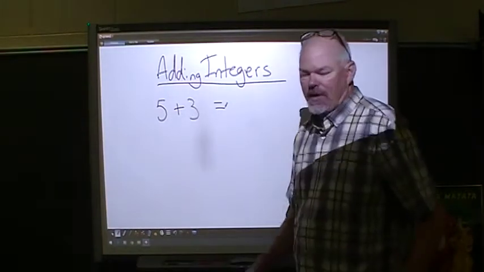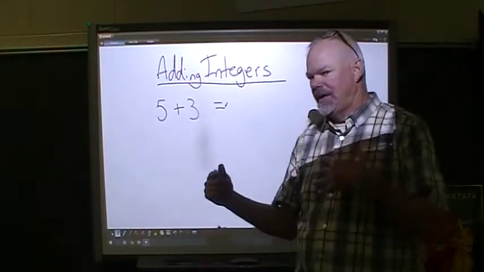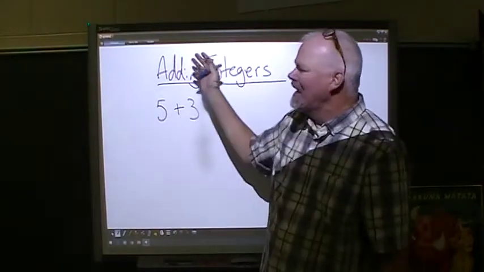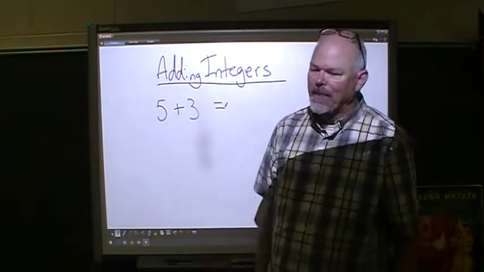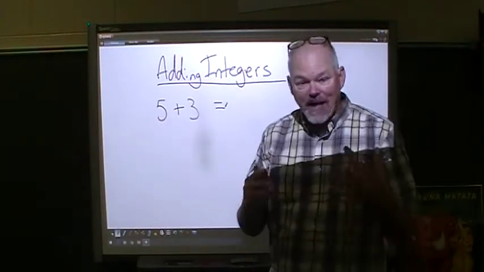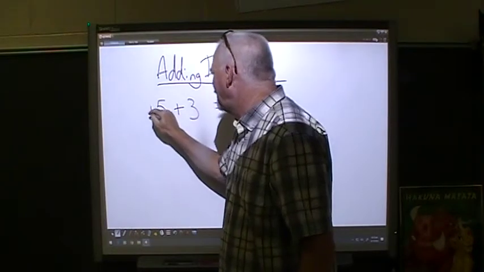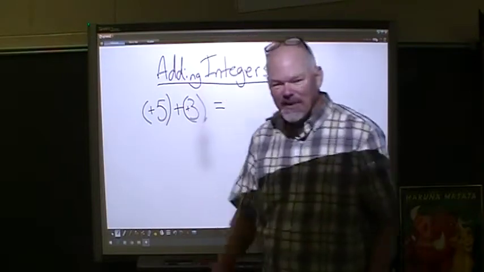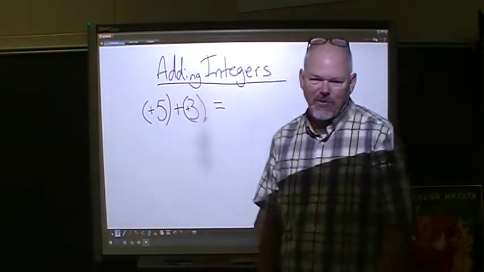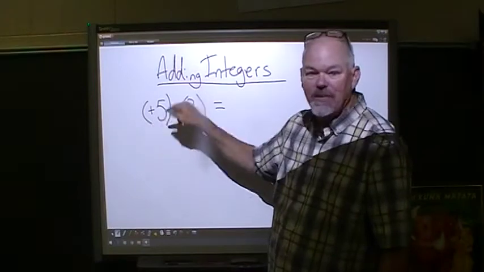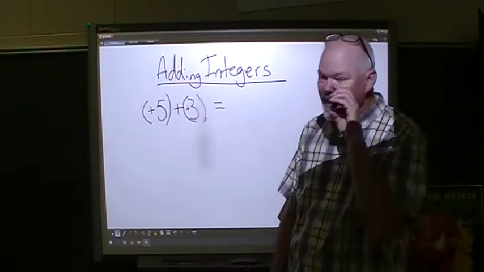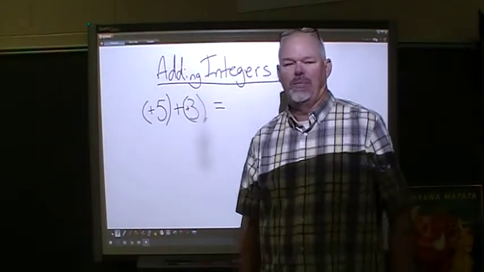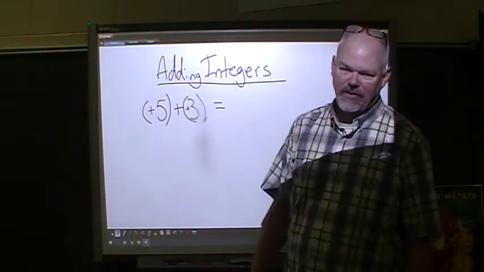Now, we're in 7th grade now. I'm sure they did it in 6th grade too. We got to get in the habit. Remember, integers are positive and negative, right? That's 5. We know it's positive 5. We don't write positive 5 like that and positive 3 all the time because we're lazy. Why do that? We don't have to, right? We just know if there's nothing in front of it, it's positive, right? If we want to make it negative, we put the negative sign in front of it. But we got to get used to saying positive 5 plus positive 3, all right?